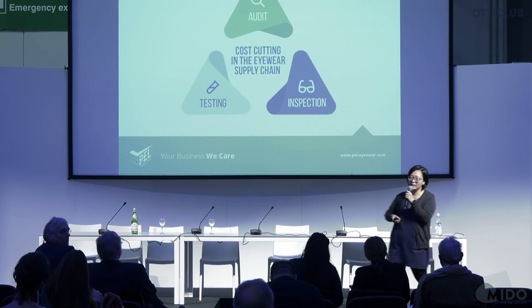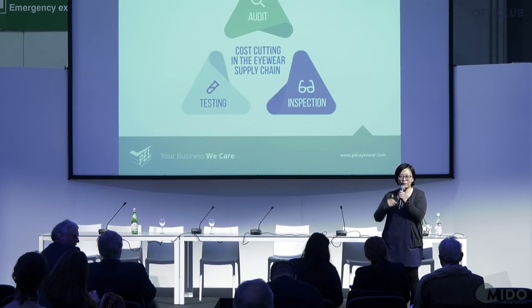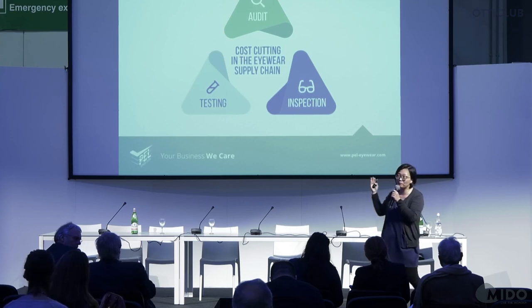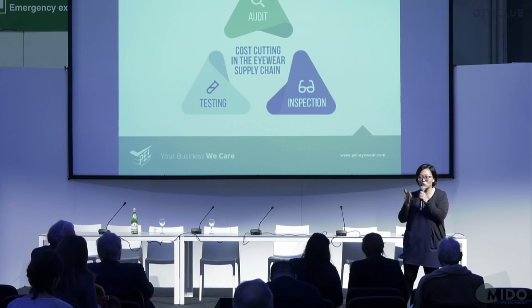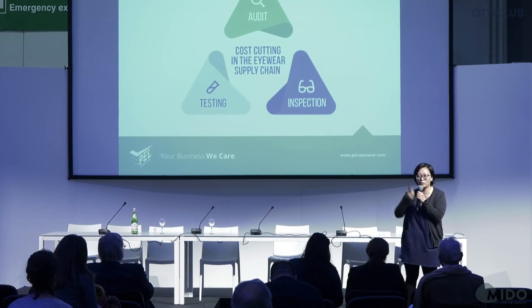And for inspection, we can send people to do a full inspection for you, or even just draw a sample and see. If it's out of the AQL, then you may ask the factory to rework until everything is okay for you. From the inspection, we will take pictures and let you know how the product looks, because we have people in China as your eyes. That is the point. Hope I can answer your questions.